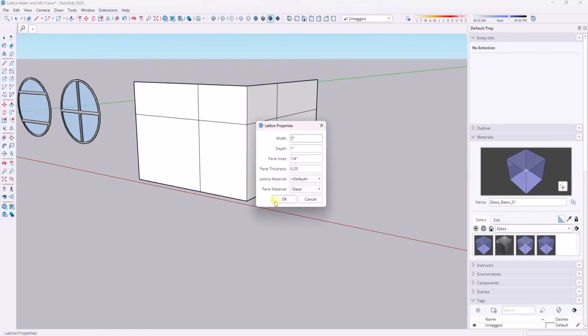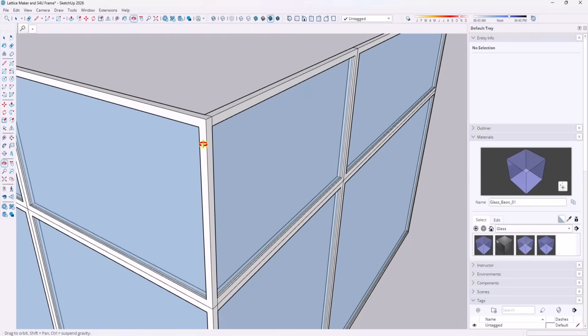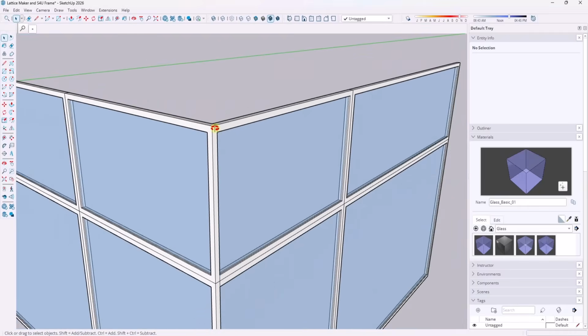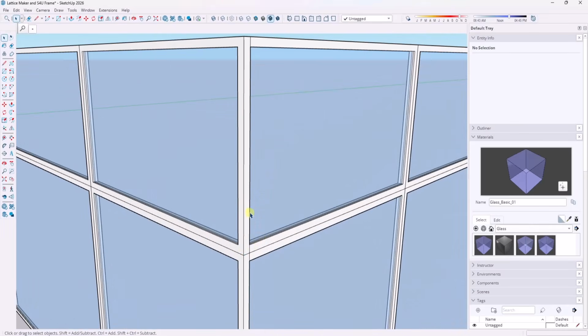Again, if I run this, it's going to work on all of those objects. Now you do have to pay attention to the corners a little bit. In this case, for example, notice how these work okay, but it gets a little bit weird in the way it turns corners sometimes.